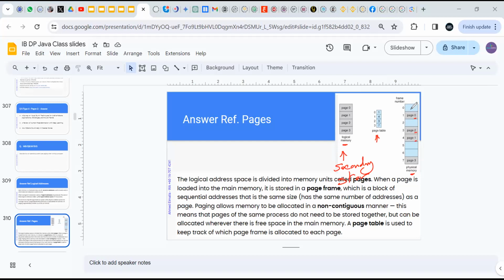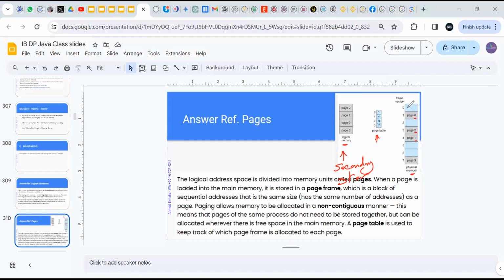Okay, so it means that even if the memory doesn't have consecutive spaces after each other, we are able to swap different frames, different pages, out and in of the memory without disturbing how the process or the program works.